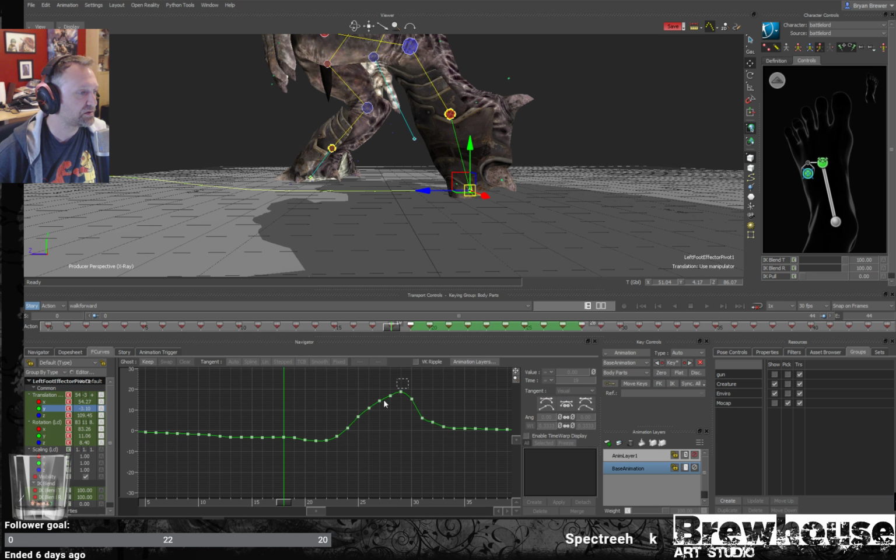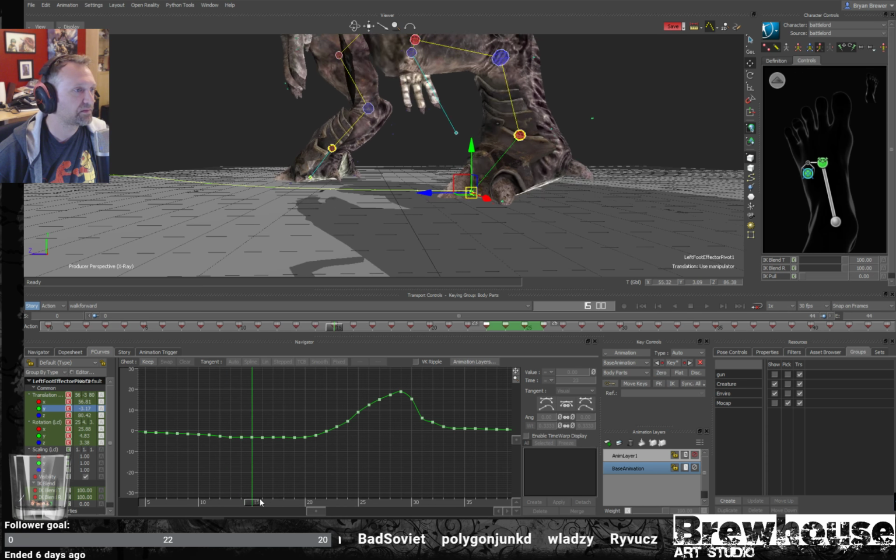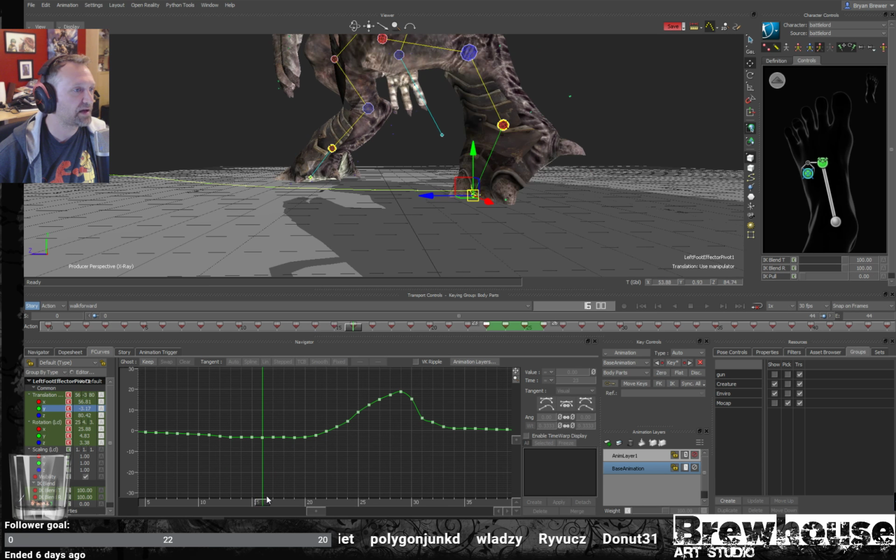So I'm just going to see about pinching this up here like this. You could probably go in here and just delete keys, but I decided to just do it by hand. Kind of an old school way of handling it.